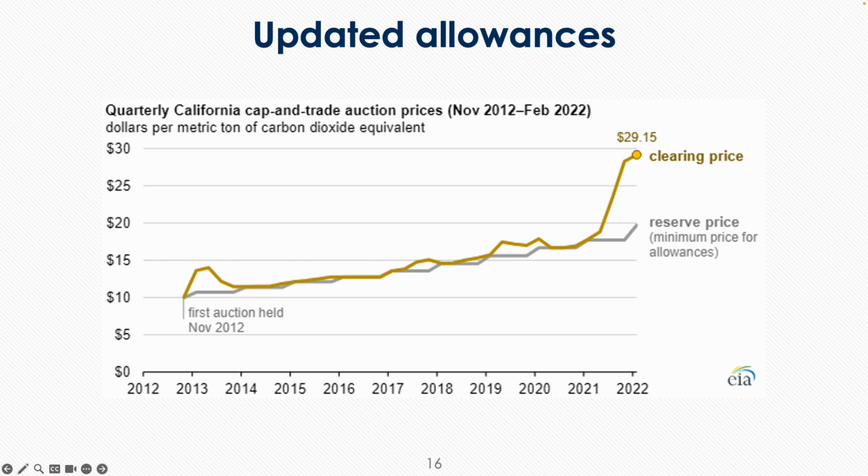I don't know why this happened. Do you happen to know what's going on with the clearing price there? I don't know why it jumped up, but anyways, you guys can think about how these prices relate to our social cost of carbon. It is lower, and so you're not going to hit all of those abatement technologies to get to where you want. But there are other programs, like I mentioned, in California that are trying to do that.